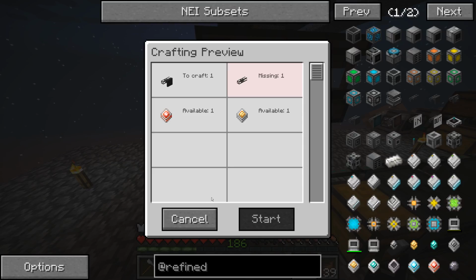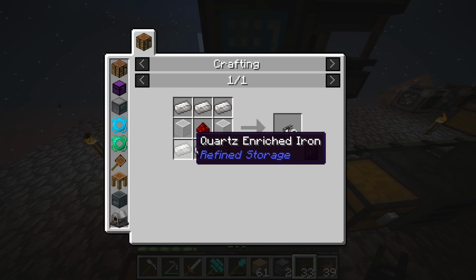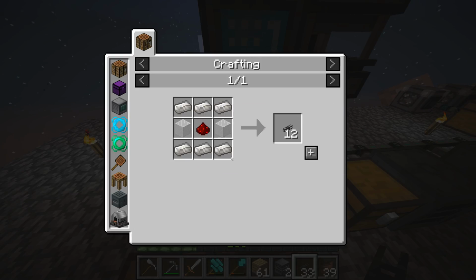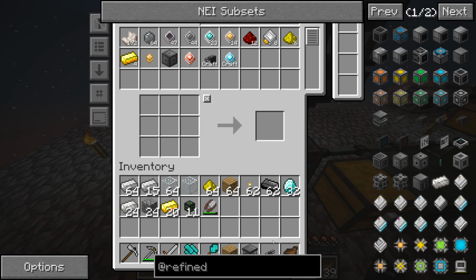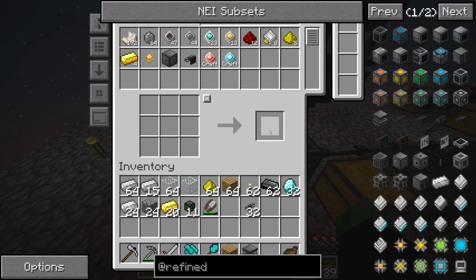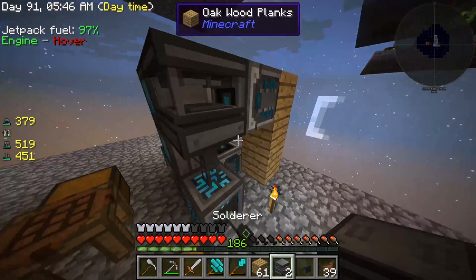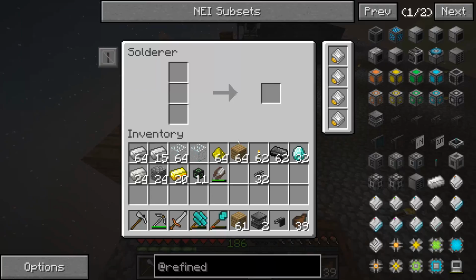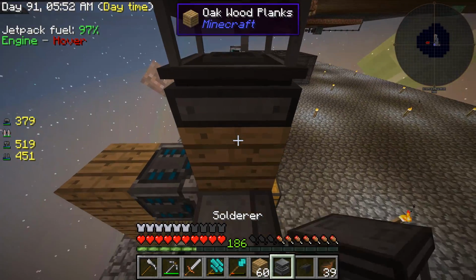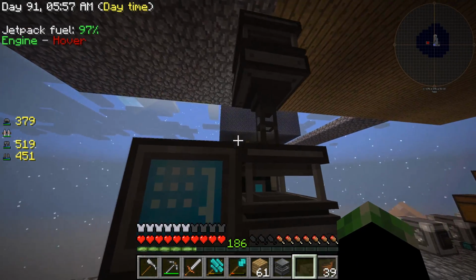So, an importer. Missing cable. I should teach it how to make cable. Glass. I'll have to teach it how to make glass too. But for now, we'll just put a cable in there. Get our importer there. Do some more awesomeness here. Throw this on the bottom of that.